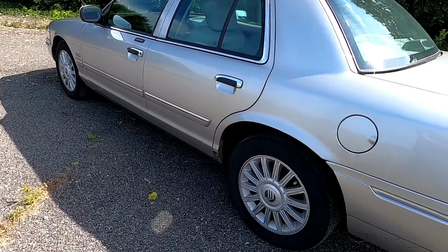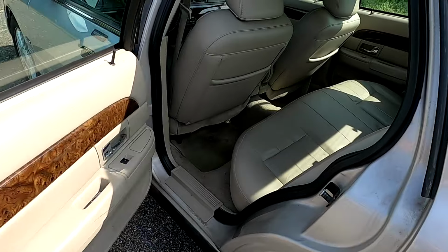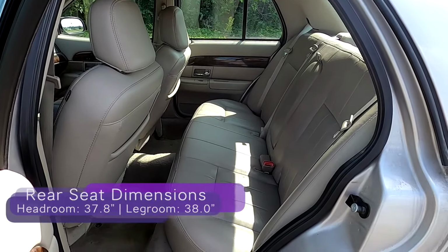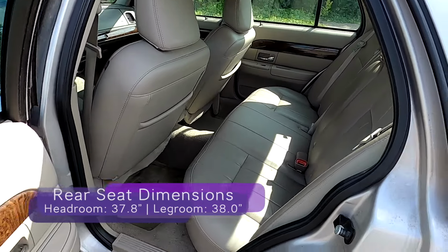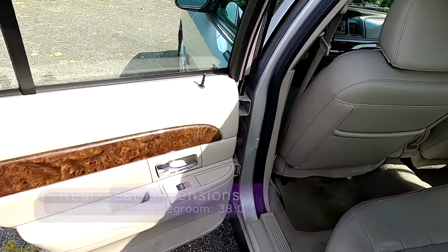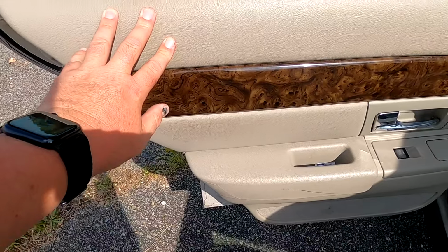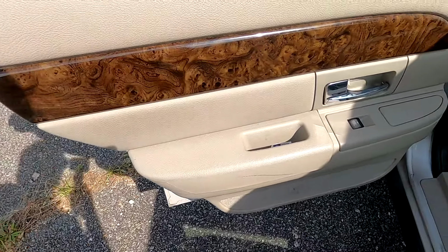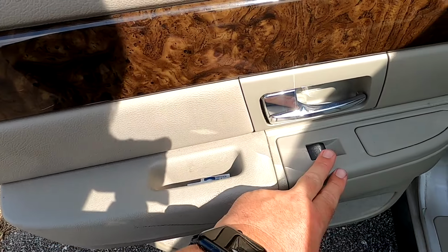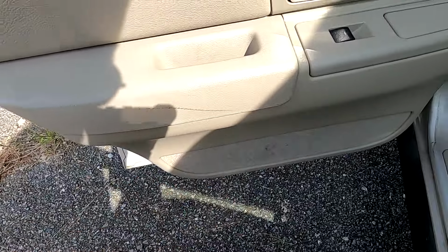All right, now let's take a look at the rear seat. Opening up the rear doors is a very easy affair. They open up nice and wide and reveal a generous amount of rear seat leg and headroom. It is a very cavernous car, so that all translates very nicely to the front and the rear seats. Taking a look at the rear door panels. As you can see here, nice soft touch material, additional wood trim from the plastic forest, chrome door pulls, power window switches. No ashtrays here, but that's where they used to be. Door pulls and then some carpeting.